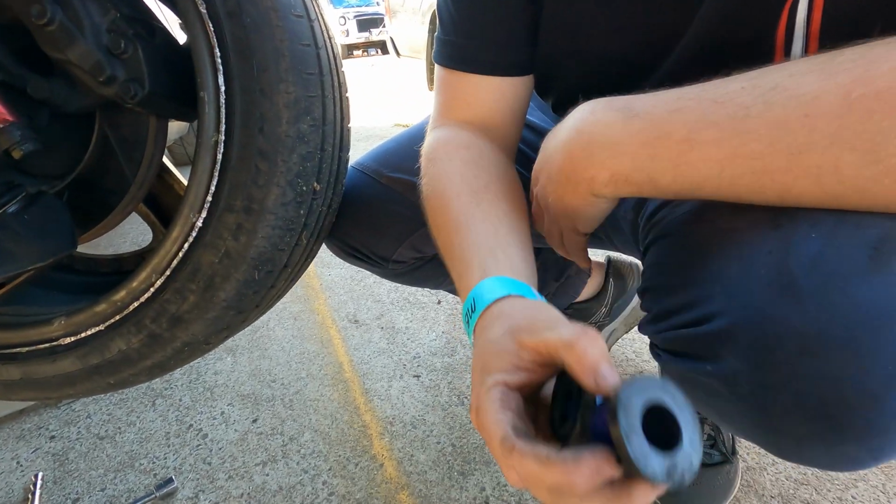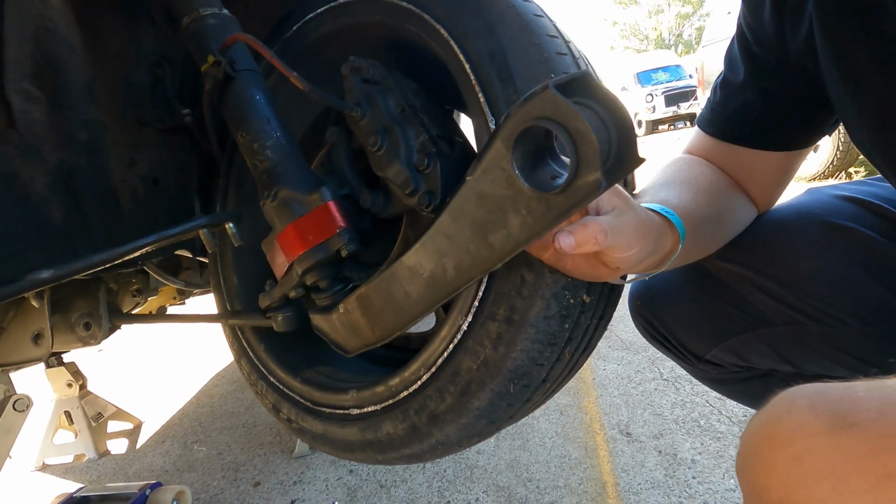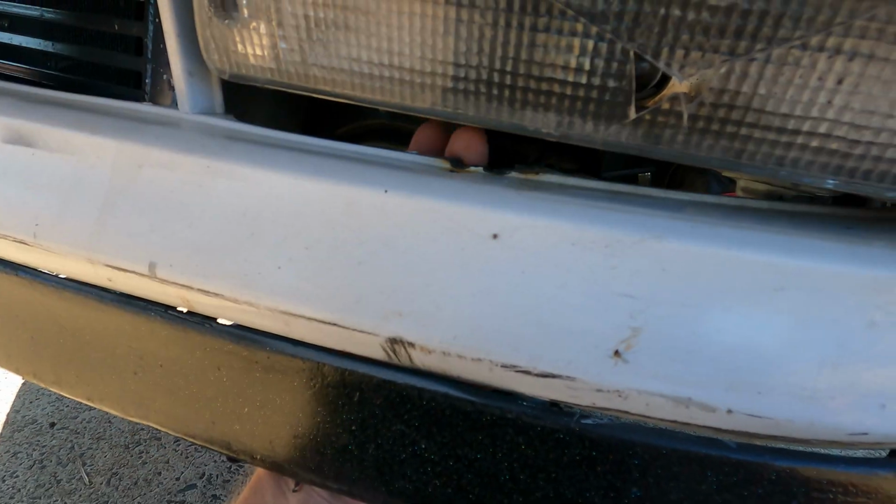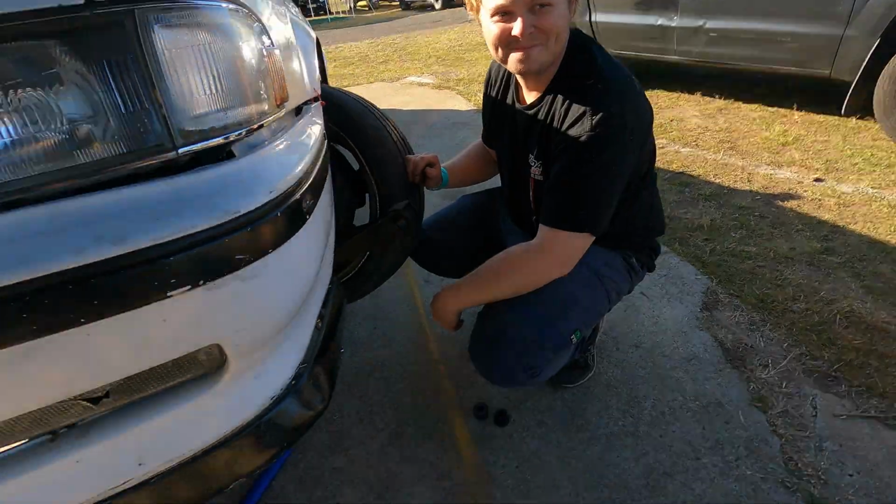Well, they're not even that bad. How are they so far gone? Why is there a burn mark in the front bumper as well? Probably from the soldering iron I used to cut the plastic. I've got to walk away from this.